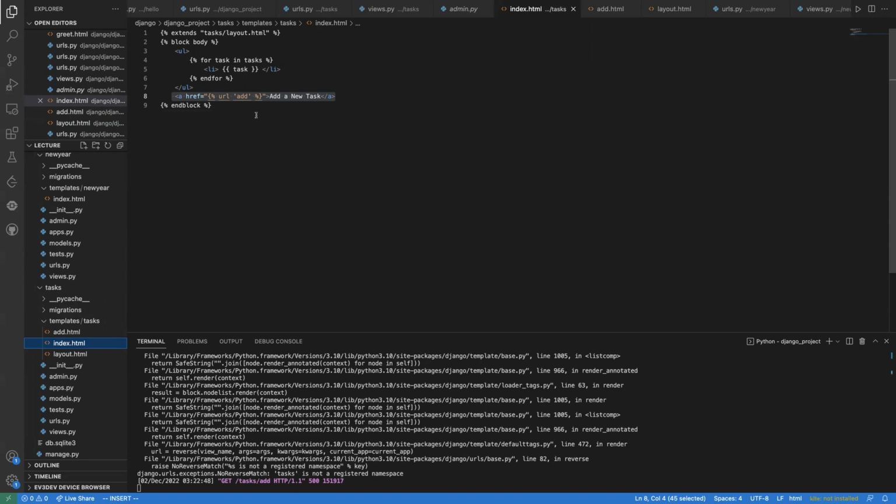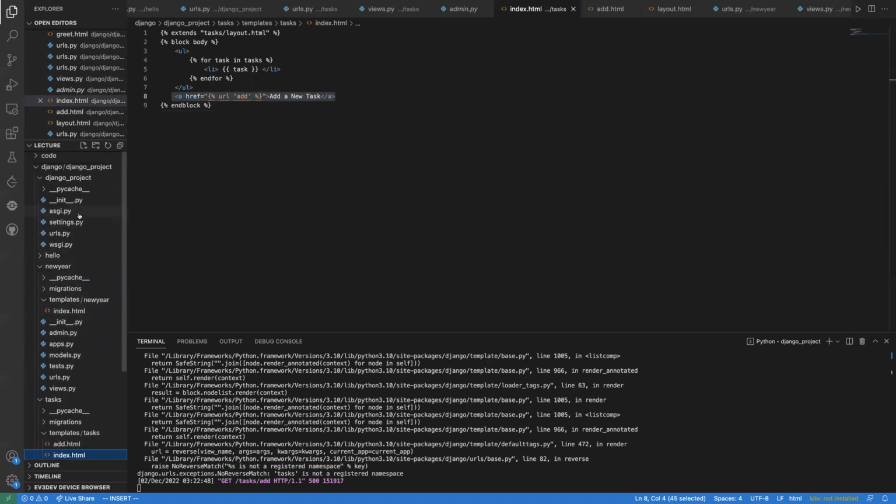We want to create an app name because there may be multiple add and multiple index in different apps. See, we have index in template, New Year's app, also in Hello app, right? We have index everywhere. So which app's index are you talking about? That's very difficult to consider.